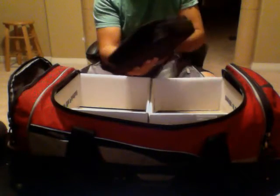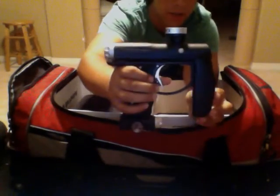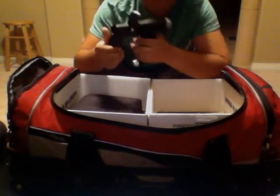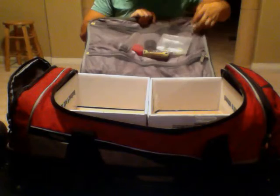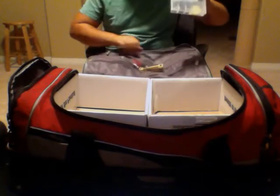For my main gun right in here, I've got the Empire Axe with the silver parts. It's got the new board in it, and honestly this thing shoots ridiculously smooth. I just love it. Personal preference guys, I think it's the best gun for the money. You all may disagree, but that's okay, everyone's got their own opinion. Up here at the top I've got a spare parts kit for the Axe.